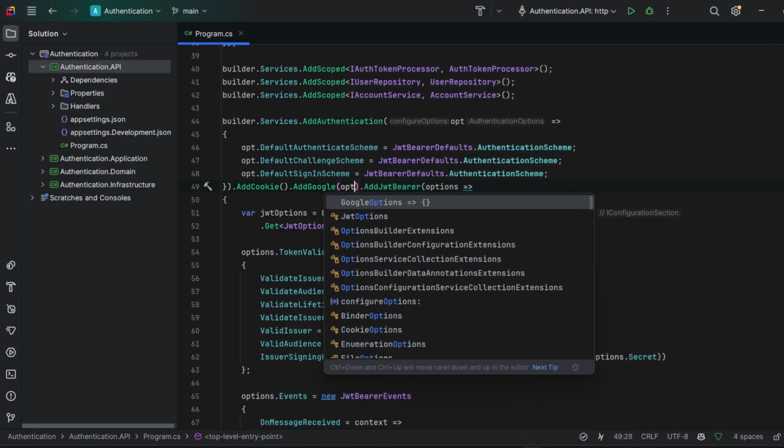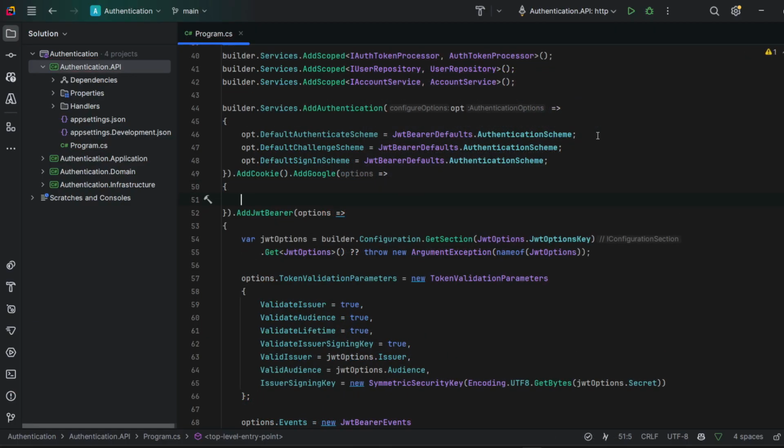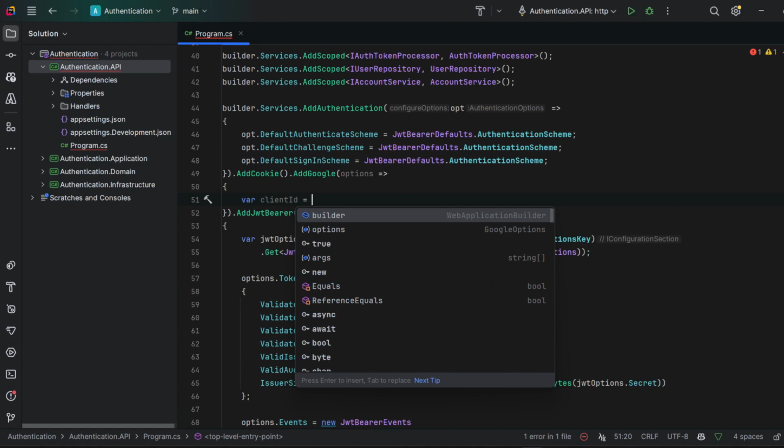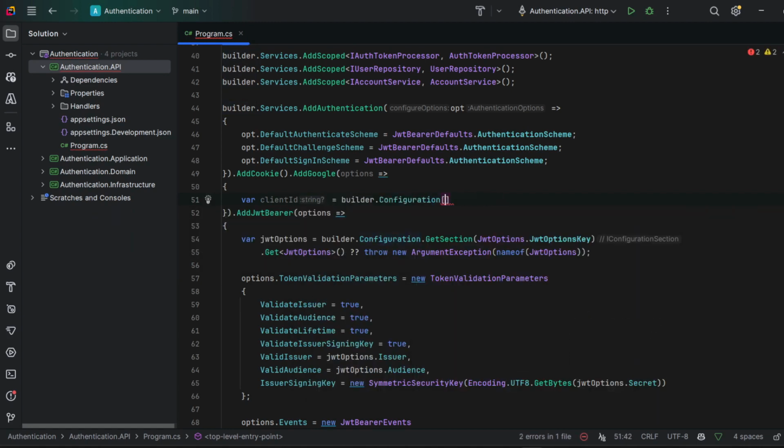So inside of it, we'll use the options. And at first, we need to assign the two variables, the client ID and the client secret that we set in our user store. So now I'll just type var clientId is equal to builder.Configuration with the following key, so it will be Authentication:Google:ClientId.